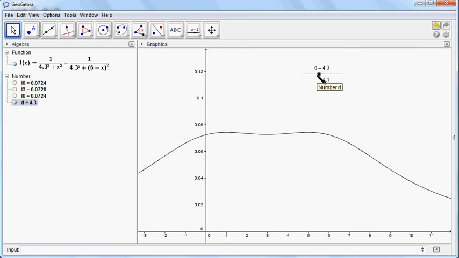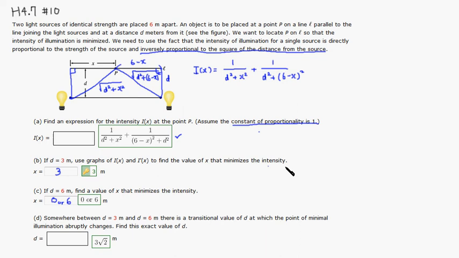Right? So we want to know where exactly this transition happens. So we're looking for basically where I of 0 and I of 3 are equal to each other. All right? So let's go back to the picture, the paper.